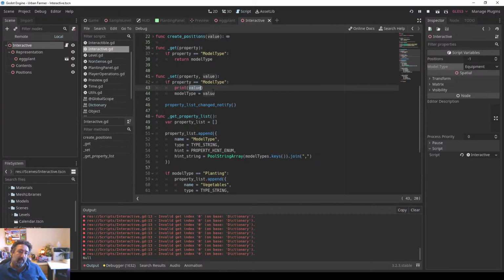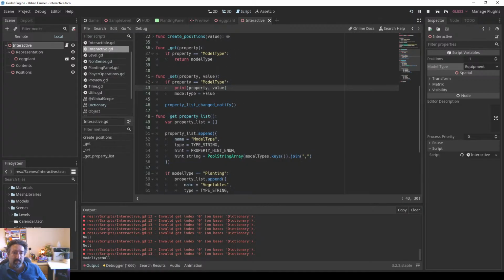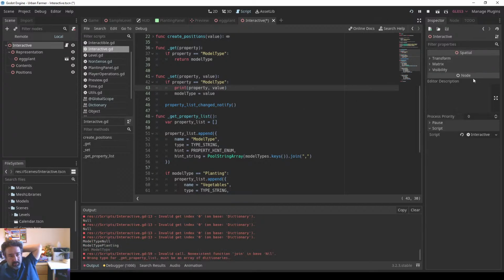Actually, property here, model type. The value is not this. It's planting.